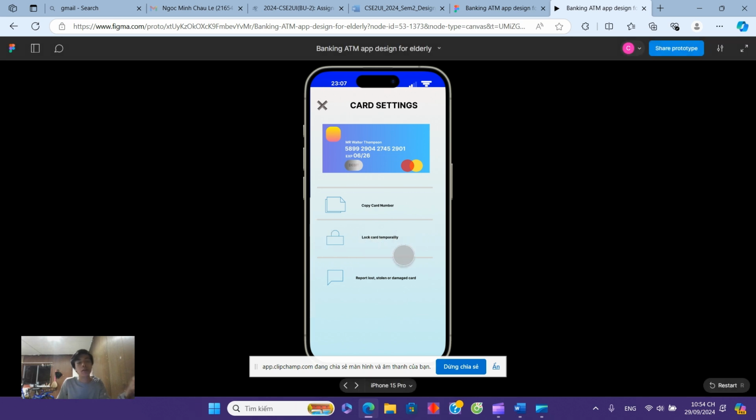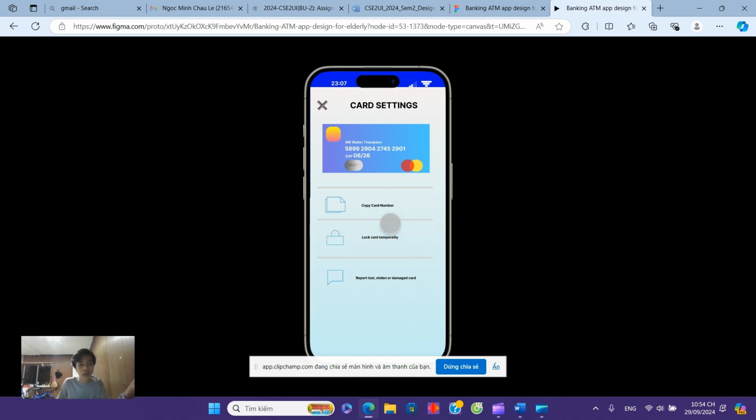in the second one we have lock card temporarily. So this one we can use when, for example, Mr. Watson has had his card stolen or has no idea where his card is, he can use this one. Or he doesn't want to use that card anymore, he can use this one to tell the bank that I want you to lock this one.